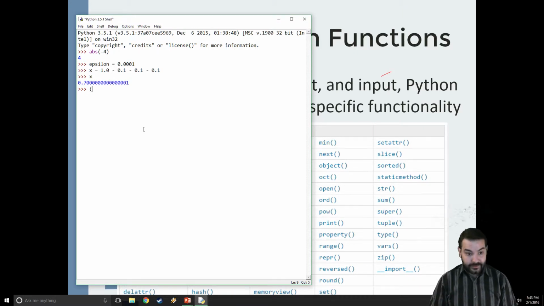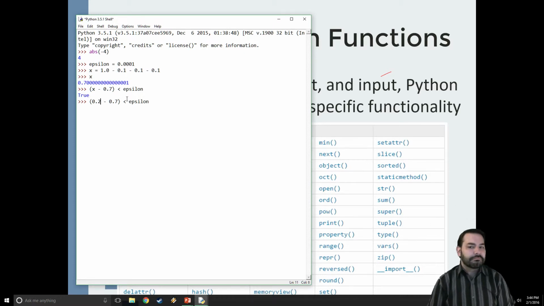What I would be able to do is say, well, if I do x minus what I was expecting, 0.7, as long as that is less than my epsilon, then I get a true statement. But we run into a slight problem, if you will. What happens if instead of x minus 0.7, I said something like 0.2? 0.2 is not really approximately 0.7. However, based on the logic that I've applied, that still follows the true mentality. So how do I fix this?